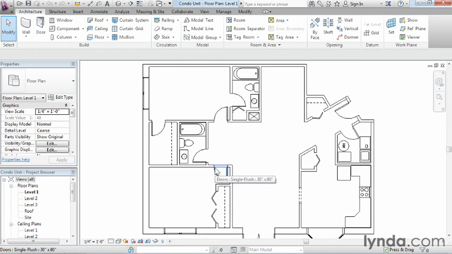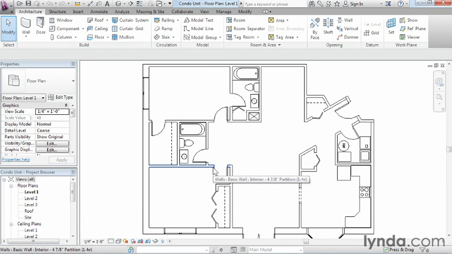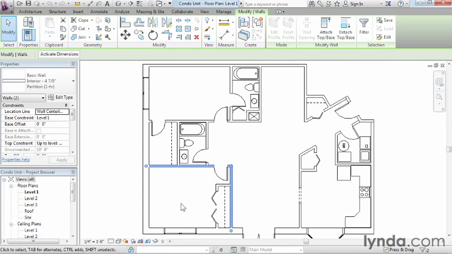If I put my mouse right there, and this time I'm going to press and release tab, don't hold it down. You press the tab key and release, you're going to see it jump the selection over to the nearby wall. Now, the reason you don't want to hold the tab down is you'll get something like this. It kind of looks like a strobe light. So you want to put your mouse over an object, pre-highlight it, press tab, and then watch what happens if I tab a second time. This is called chain selection. And if you look at the status line, you're going to see chain of walls or lines. Now, this is a very powerful way to select objects. If I click the mouse here, it's going to select both of those walls.